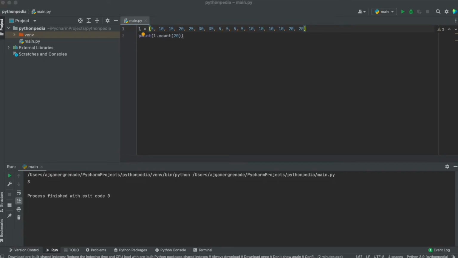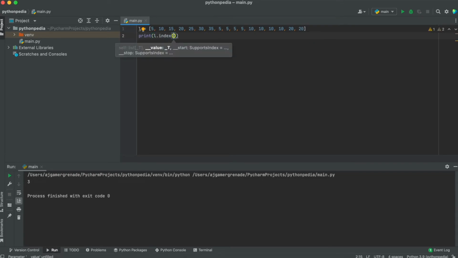Now suppose instead of duplicates, I want to find out the index at which it is. This is simple searching. You can also do it using a for loop, but in a list it becomes pretty easy in Python by simply writing L dot index. This is going to print out the first occurrence of whatever I write over here.